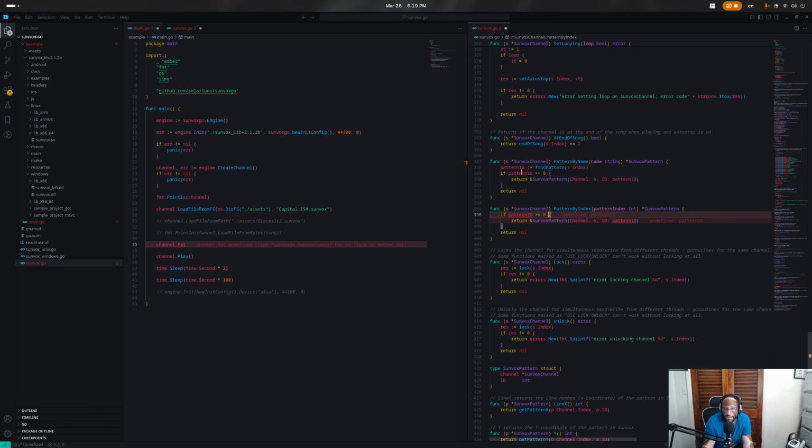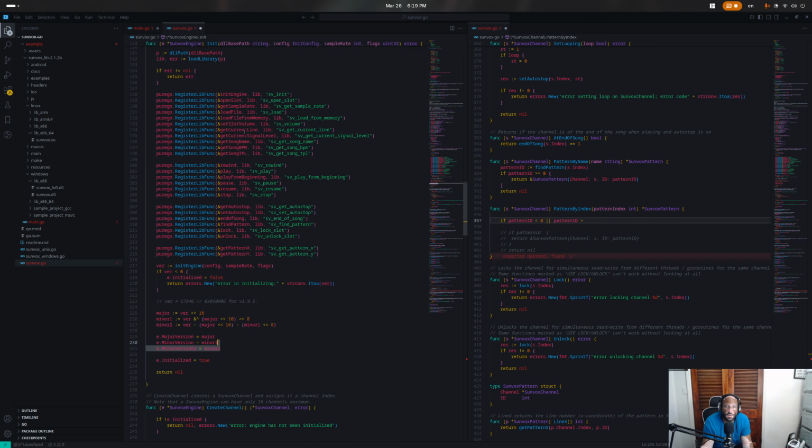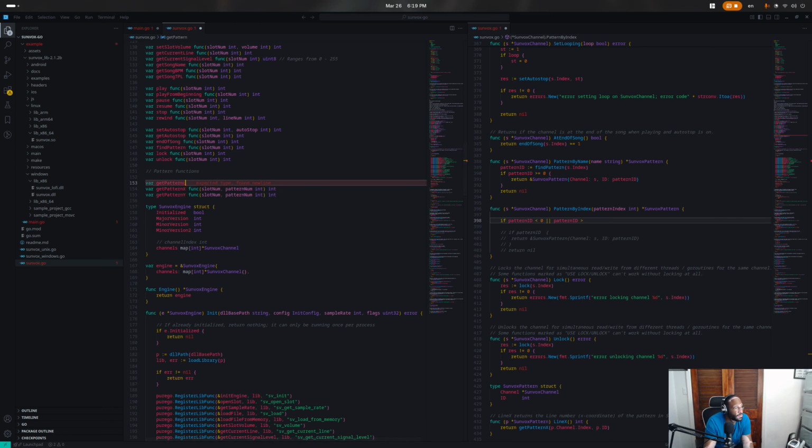If pattern ID is, let's see here. Number of lines or negative error code.